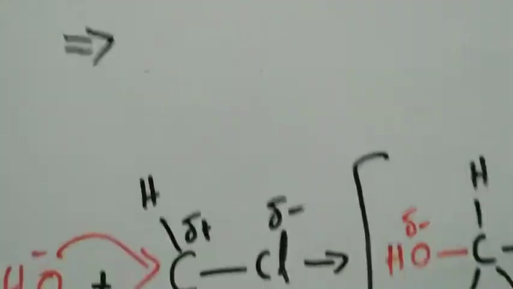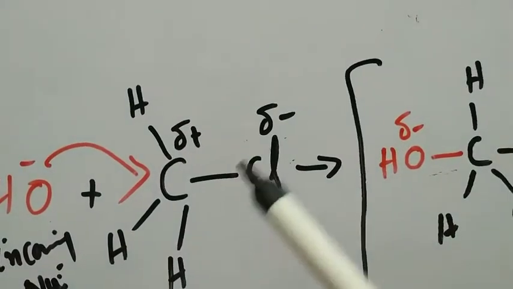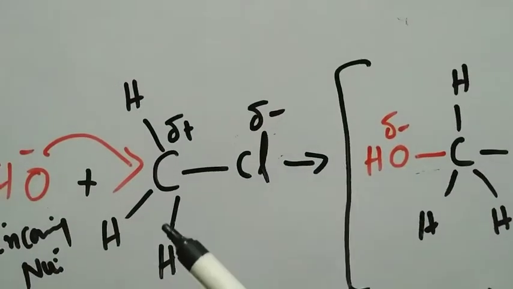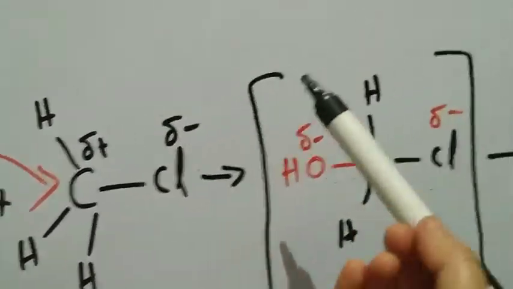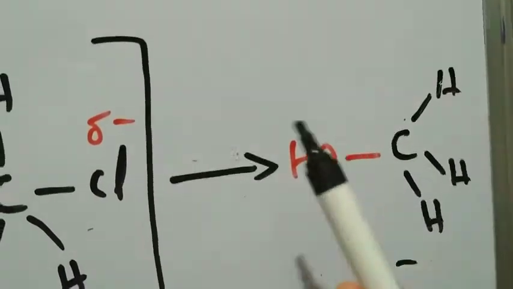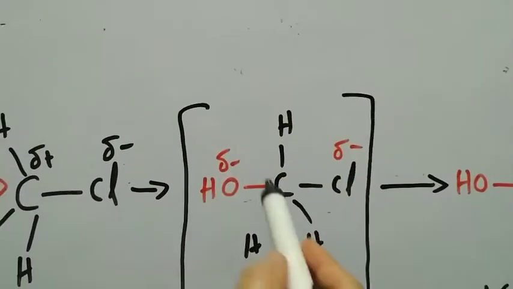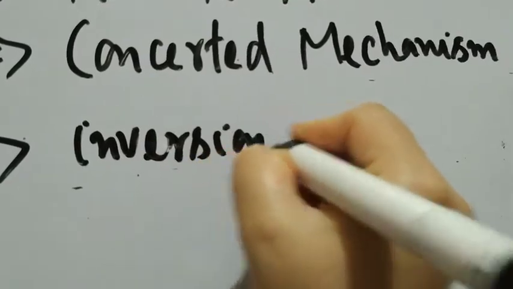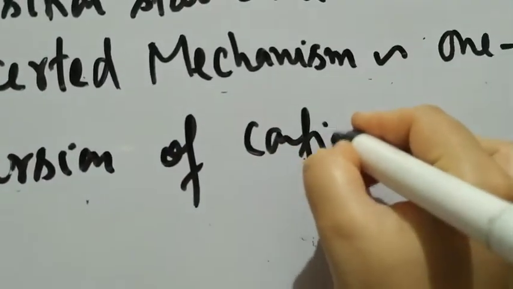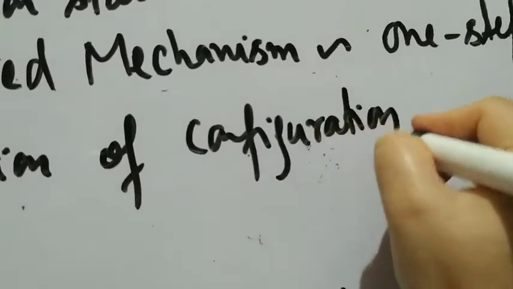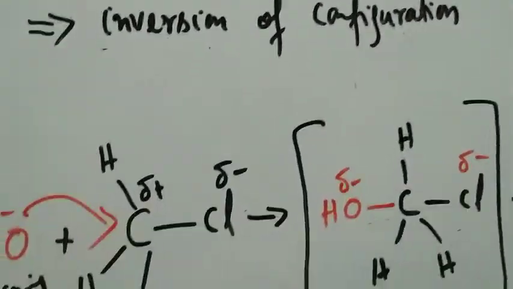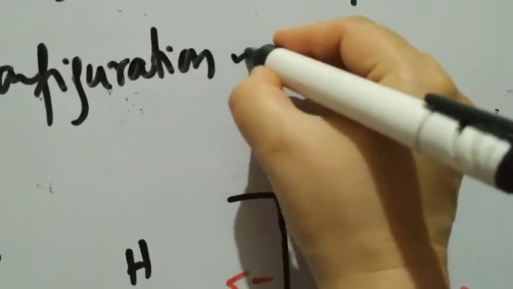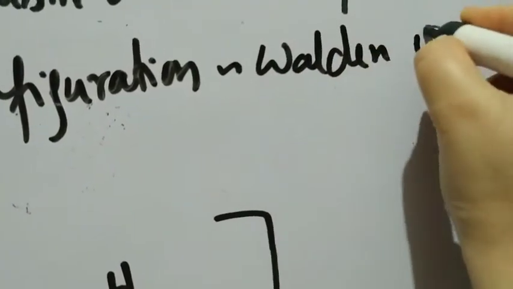Next important point is, look at CH3Cl. We have Cl on the right hand side, and we have this OH on the left hand side in the product. In methyl chloride, the reactant, the nucleophile is on the right hand side, and in methanol, the product, OH is on the left hand side. So what happened during this whole mechanism is inversion of configuration. Very important to remember that in case of the SN2 mechanism, there is an inversion of configuration. From reactant to product, you will see an inversion of configuration, and this is called Walden inversion.